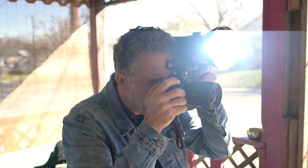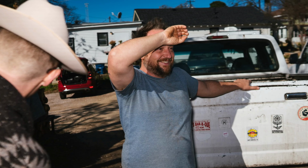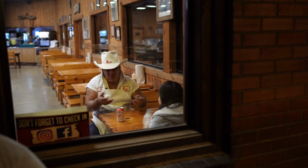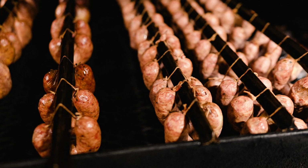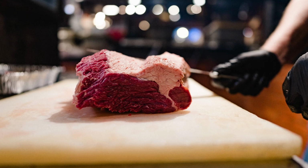I really love capturing a portrait or a subject to show who they are. We got to know each of our subjects. We spent time talking to them, we heard their origin stories. I'm super lucky. I mean, let's be honest, this is a great job, and whether it be music, art, or barbecue, to be able to document what's happening at any point in time.